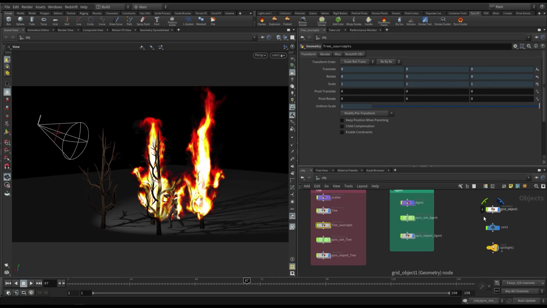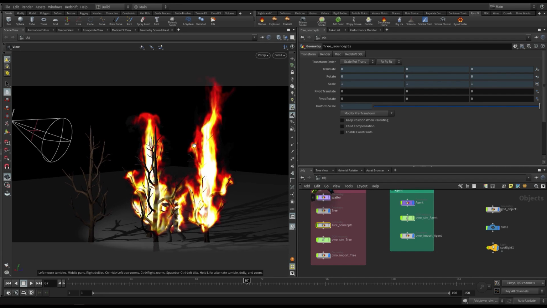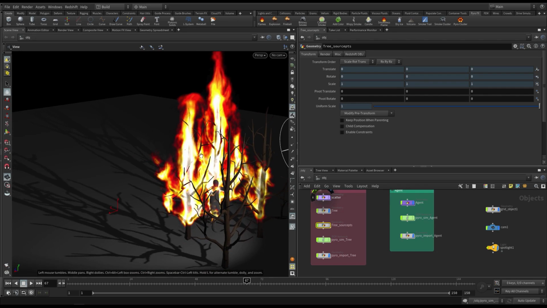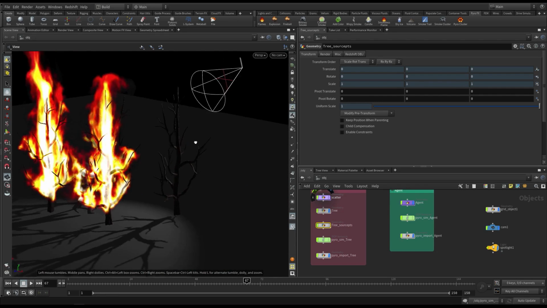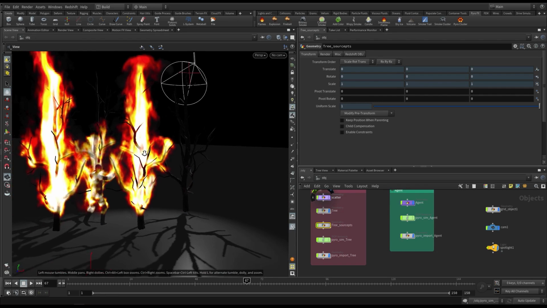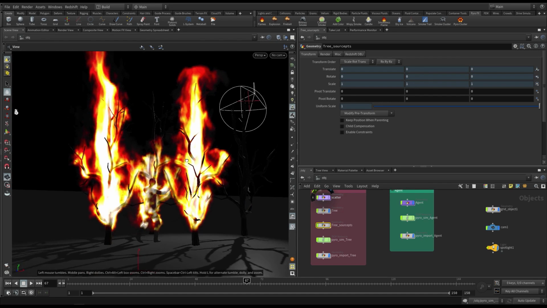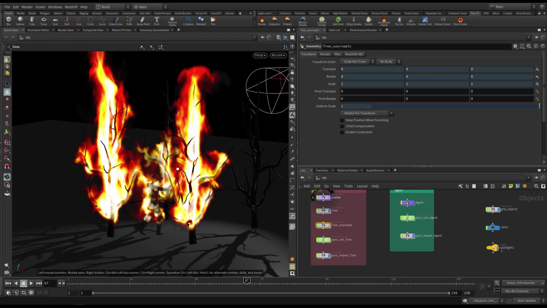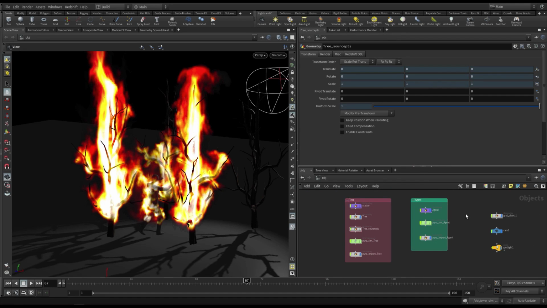I'm going to turn on the grid object, so you have a little ground plane in there. And what I want to do is use the volume light again, so we don't have to use the samples from the indirect lighting, and that'll give us a much faster render, much smoother looking render as well. So to do that, we can use the shelf tool up here again. So I'm going to click on the lights and cameras tab, and I'm going to click on volume light, but again left clicking to make sure nothing is selected in the viewport, otherwise it'll apply the volume light to that.